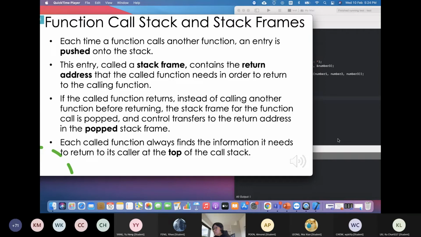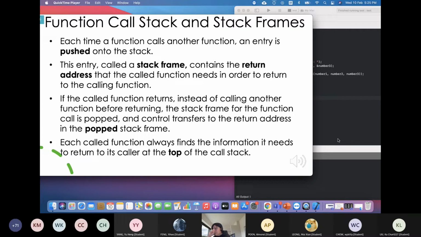If the called function returns, instead of calling another function before returning, the stack frame for the function call is popped, and control transfers to the return address in the popped stack frame. Each called function can always find the information it needs to return to its caller at the top of the call stack, because the stack is a last-in, first-out structure.